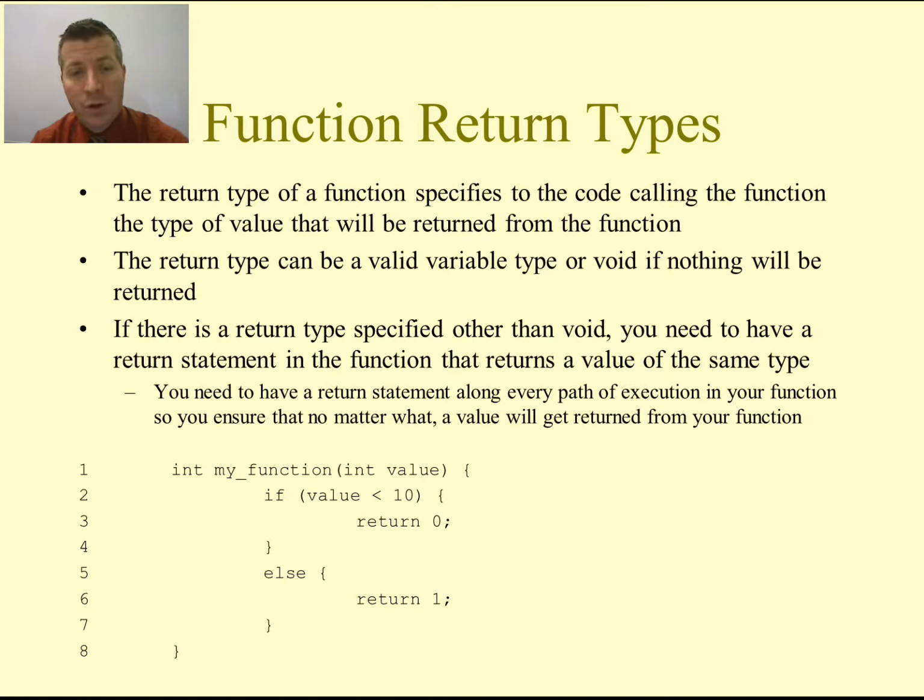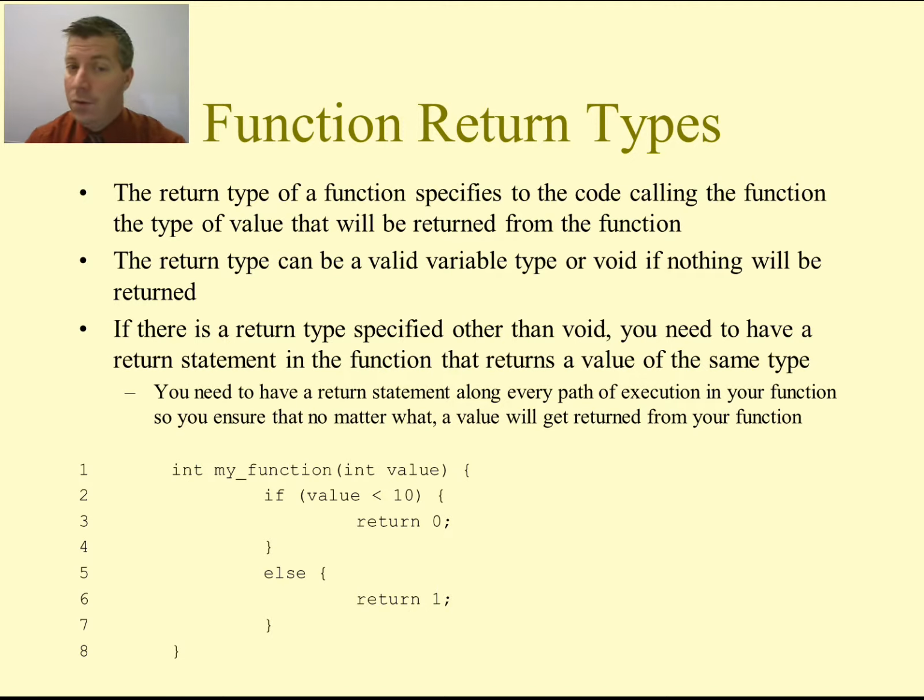You don't have to return a value from a function. Maybe the function just does something, prompts the user for something, prints out something, and you don't need to return a value from it. If you don't need to return a value from a function, then you're going to make the function return void, and you're not going to have any return statements in the function.